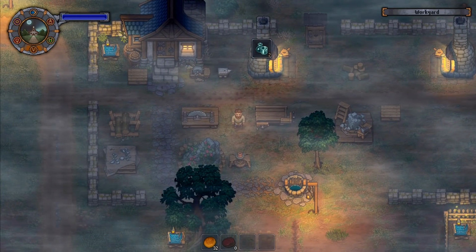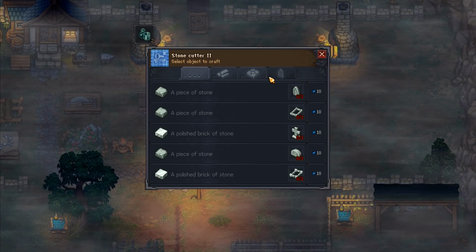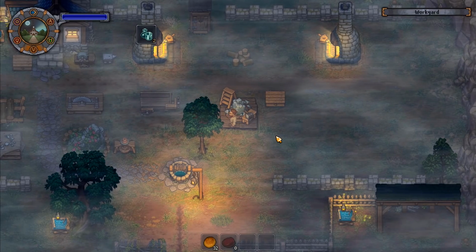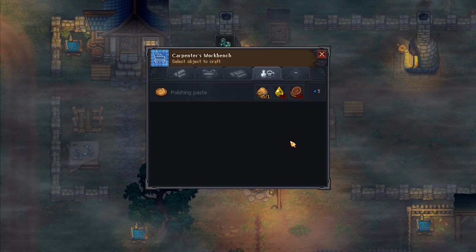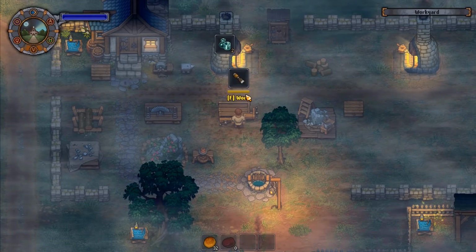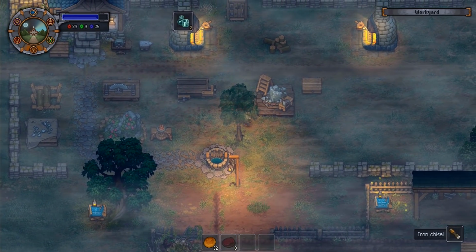And now, what else do I need? I know that I need 2 polished stones, and polished brick, go to you, there. I need either polishing paste or I need an iron chisel. Do I have the ingredients out here for polishing paste? I don't have the oil. I used up all the oil previously. Right, well, what we'll do instead is we'll make an iron chisel, and I know it's a little bit slower, but I'm not going to worry too much about that at the moment. So just make that one there.